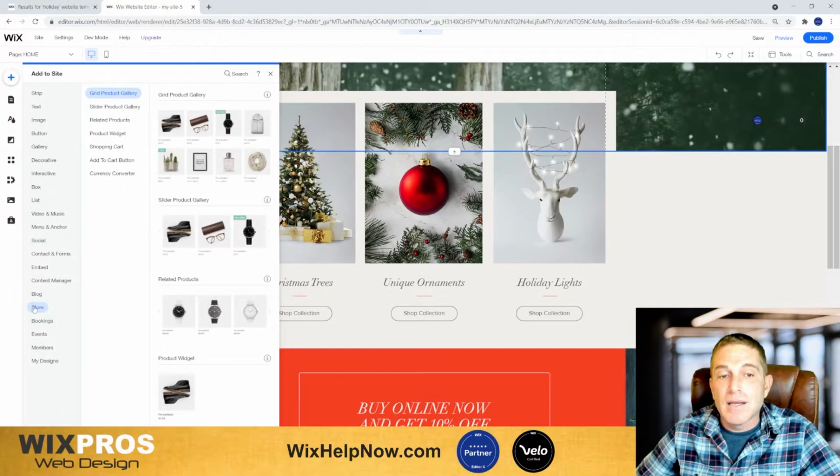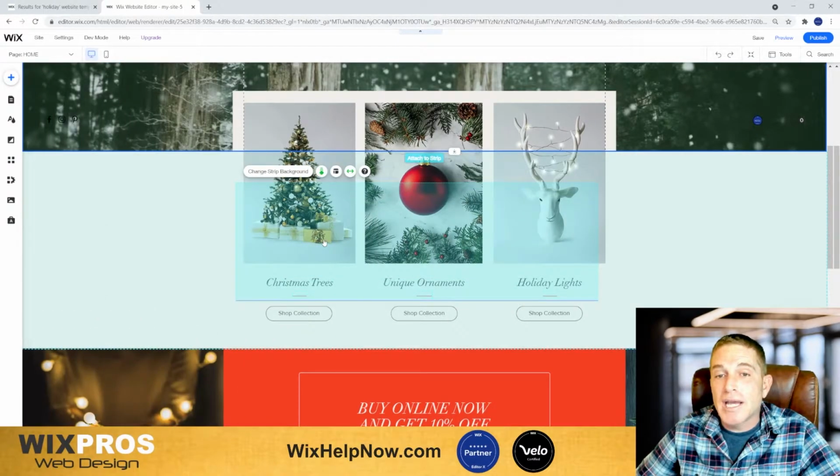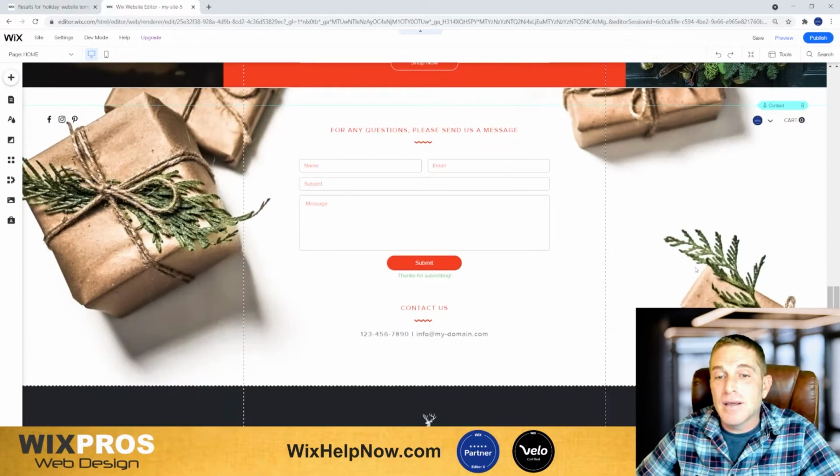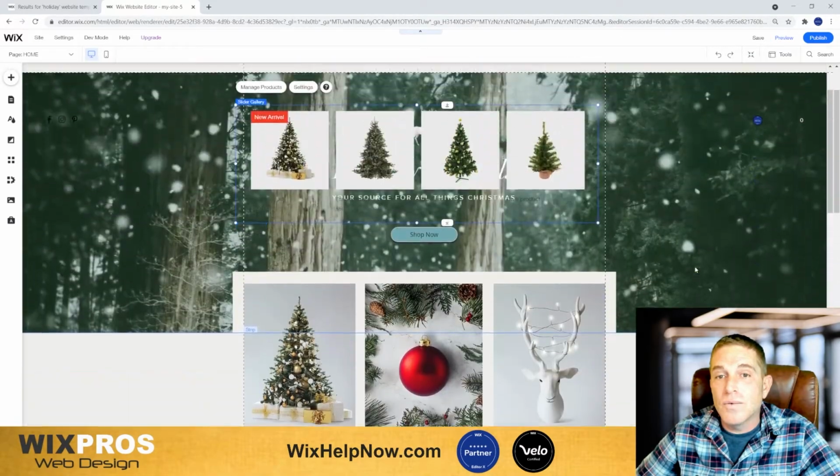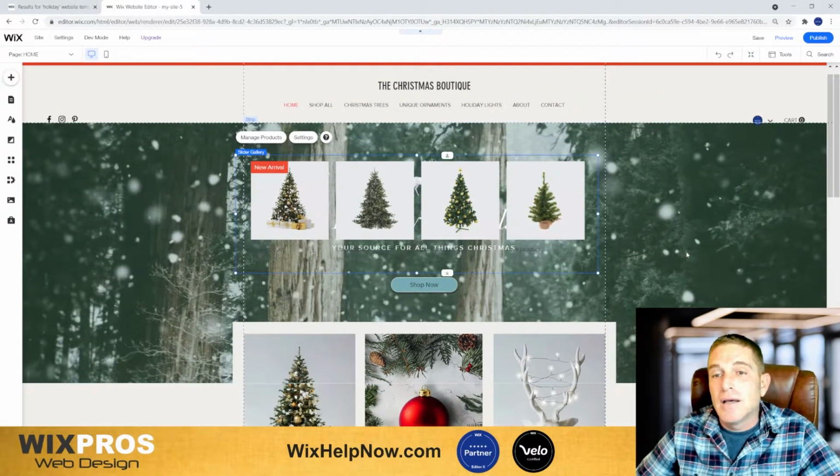Okay, now store is what I was getting at here. Okay, they have these as images. If you're starting out, you may not want them as images. You may want to actually come in here and grab a product widget. Okay, so you would just grab one of these. You just take it and you drag it to where you want it. Okay, so we drag that over here. Probably threw it down here out of the way, or there it is.